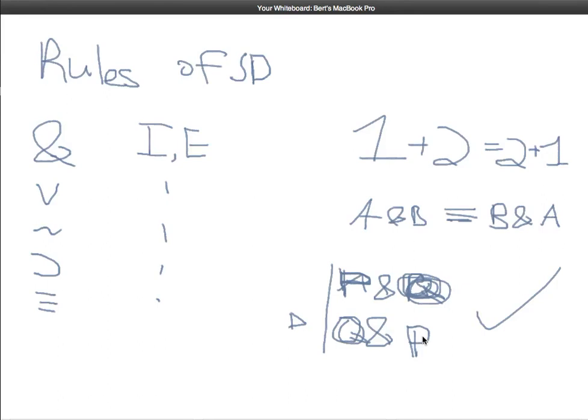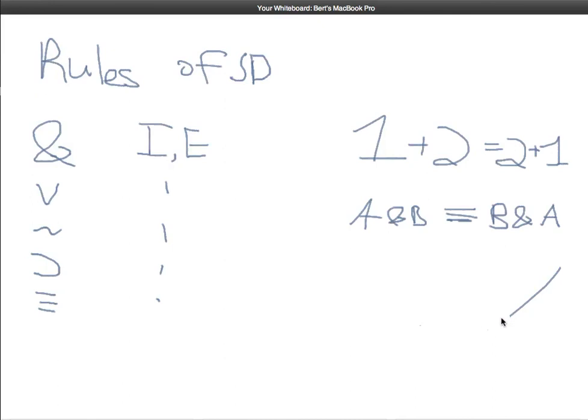But there's another reason why we might not go about it this way. And the idea here is sort of a minimalist project. We're interested in figuring out what are the minimalist rules that you need, such that you're able to prove everything that can be proven using these connectives. In other words, one of the things we're interested in is what's called, let me make a little bit of space right here, this notion called completeness.